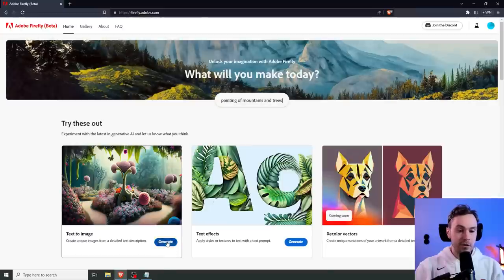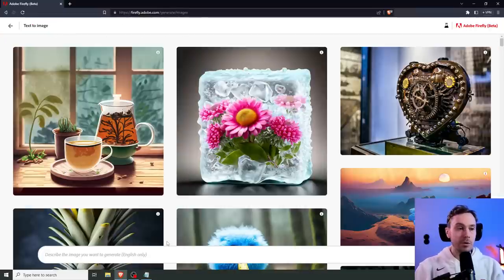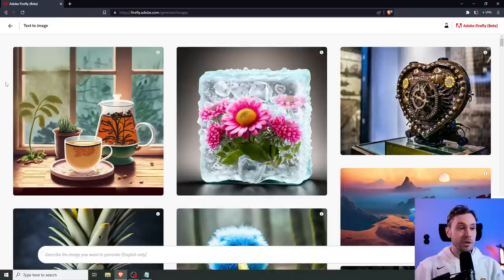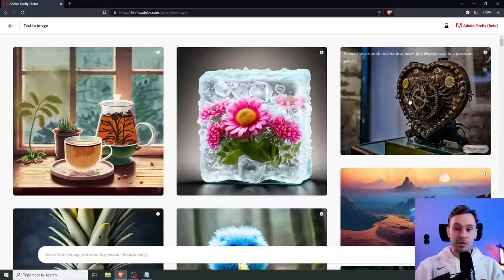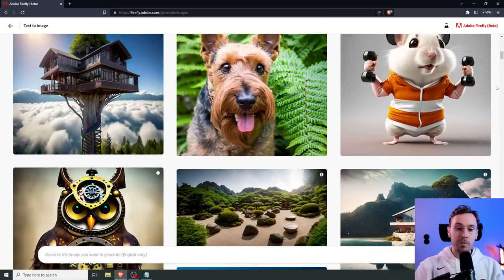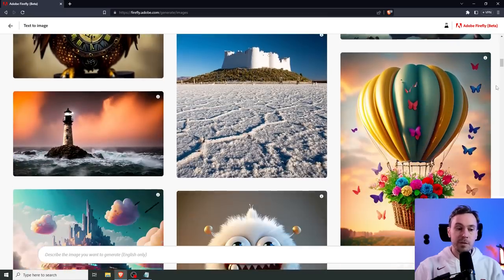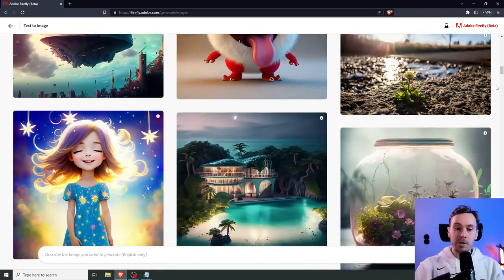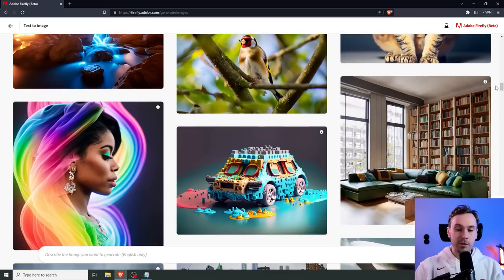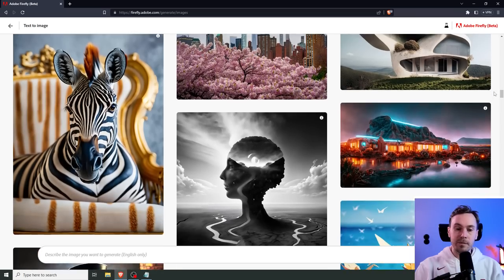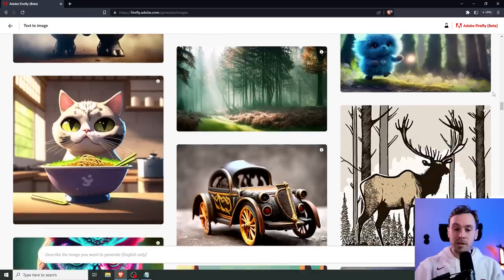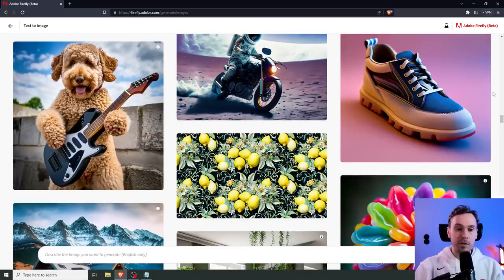Moving on to the text-to-image, which is what most of you are probably already familiar with from Midjourney, Stable Diffusion, and DALL-E, and that is text generation, a text input prompt that will output an image. And here are some examples created by the community. As this has been trained on Adobe stock photos, you will sometimes have that sort of stock image feel, but you can still get amazing photos out of it.